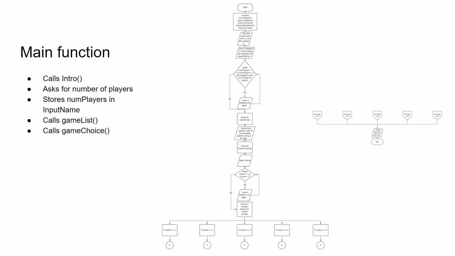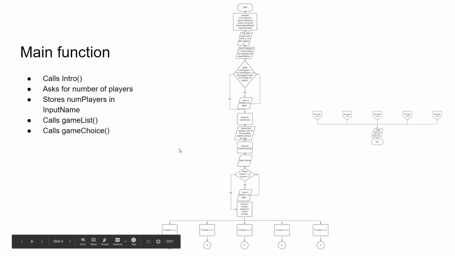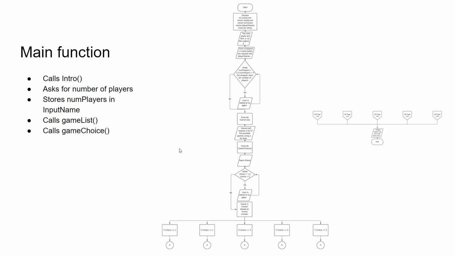So, after working on the code some more, we ended up wanting to do 5 games. We chose the 4 variations that were in the project description, and we ended up making a game of our own. So the main function that starts the code off starts off by calling the intro function, which is a function that outputs ASCII art of a pig and the word pig, and asks for how many players are playing and the name of each player. From there, the game list is displayed, which outputs all 5 of the games with a number identifier, and game choice takes that number identifier and chooses game.